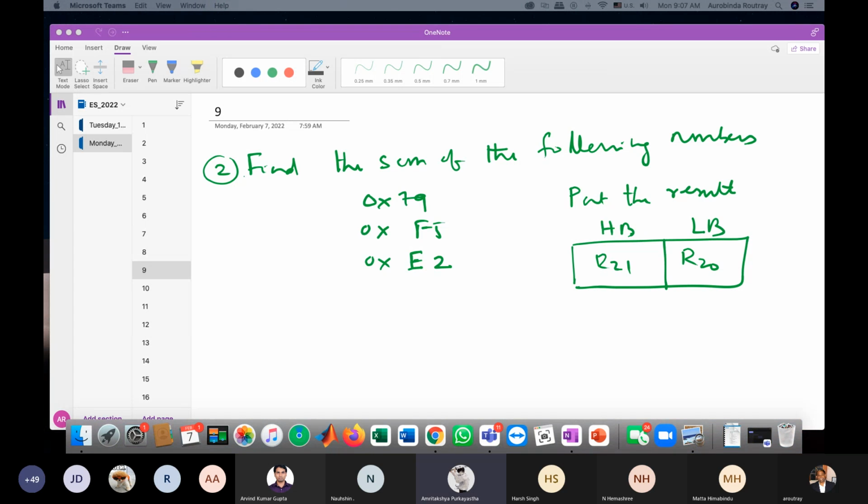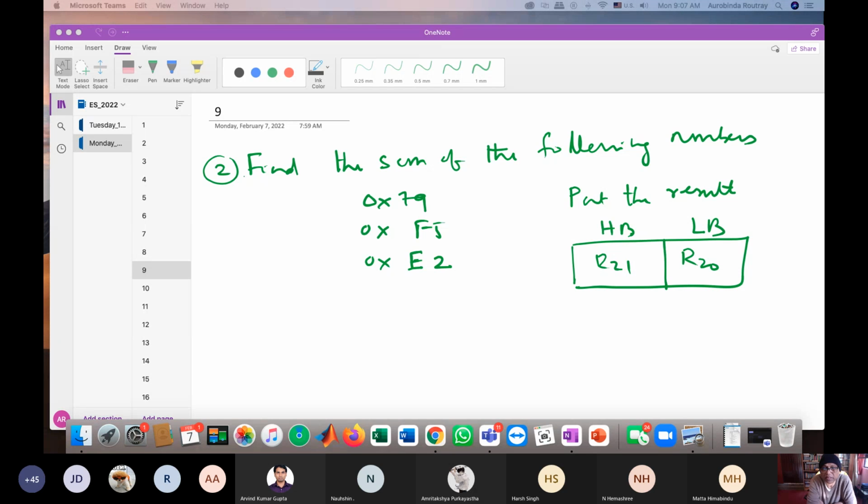Sorry, sir, I had a question. Okay, Amritaksha, please. Sir, for storing the 128-bit data, we need 16 registers. So, what command do we need to use to store it in 16 different registers? No, you put it in the memory locations. So then you have to add one by one. It is already there in the memory.